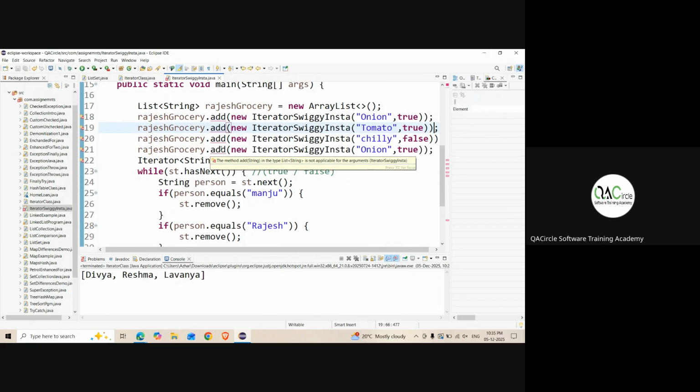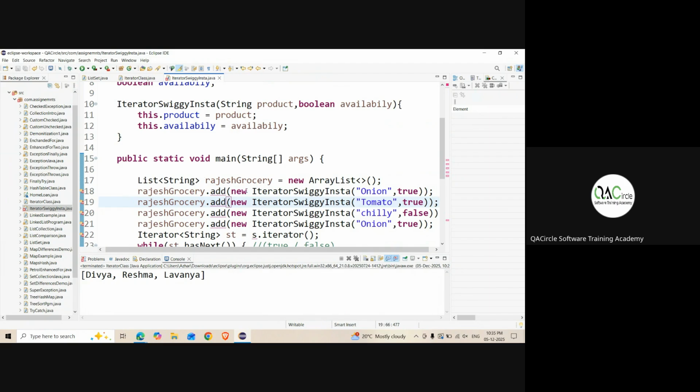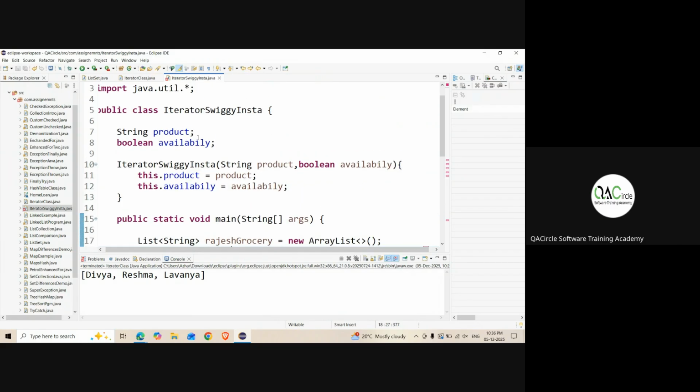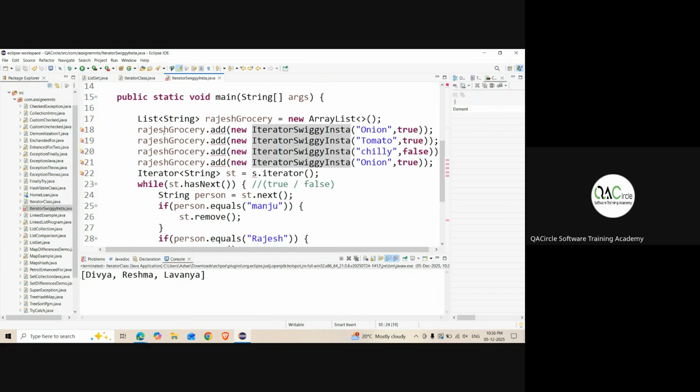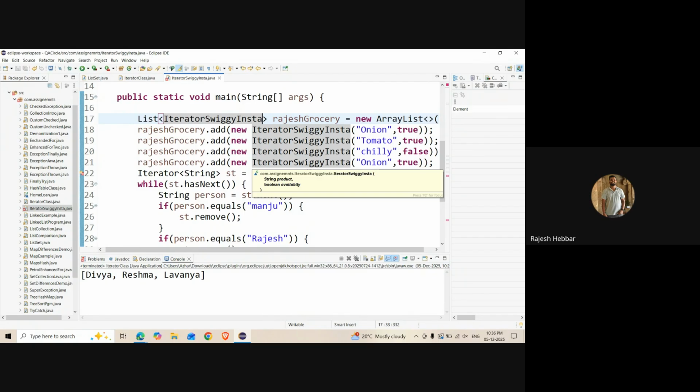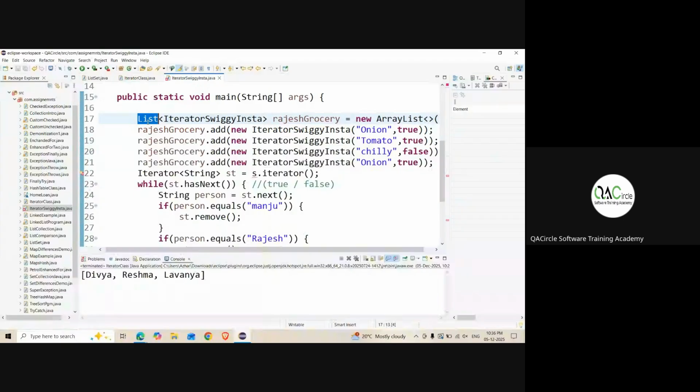Okay, now we'll do one more thing. So we are passing what, a constructor, right? Also notice, guys, you always have to see errors. If you're passing a parameterized constructor, or we are creating an object, there should be a class also for an object. If I write like this... Sir, the fourth one is a duplicate, right? Onion.